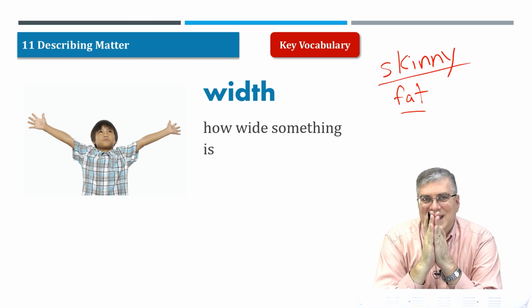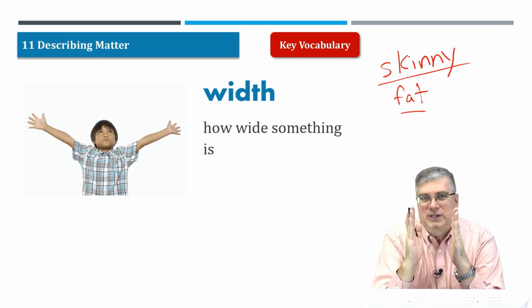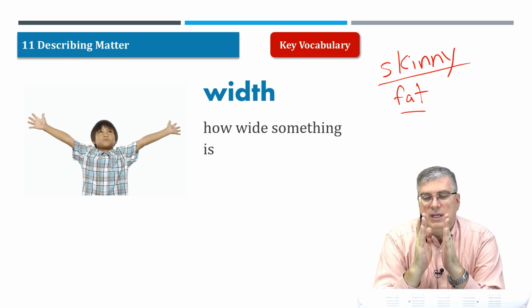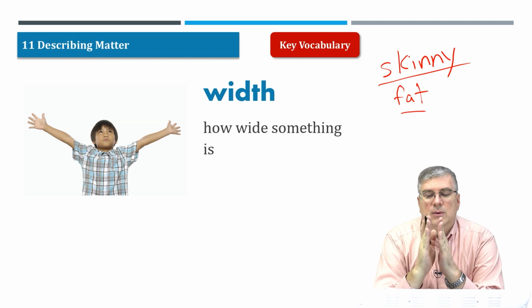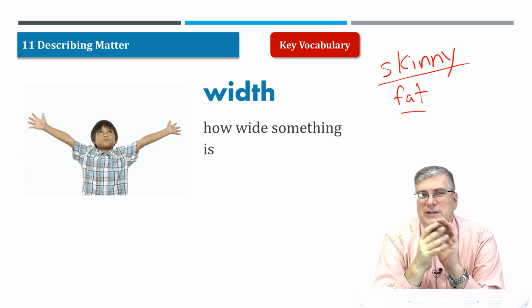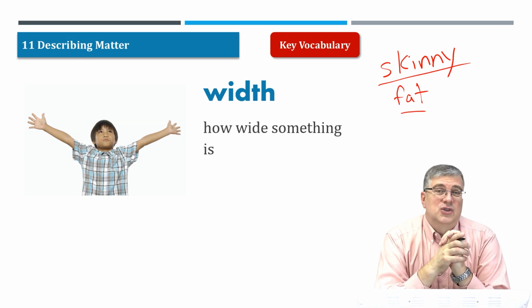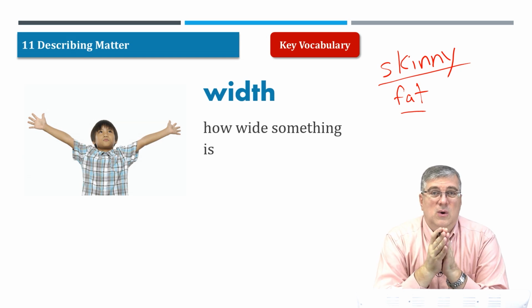If a person is skinny, they're not very wide. If a person is fat, they are quite wide. Usually people, and then if somebody's in the in-between range, we just say they're normal. But we don't really talk about that for people. We do talk about how wide things are for other things like furniture. We want to know, can we fit it through the door, right?